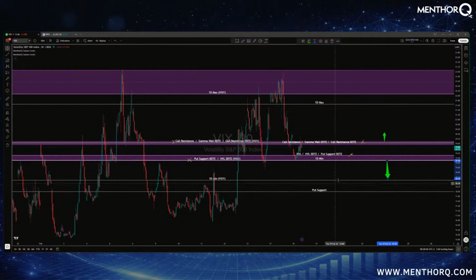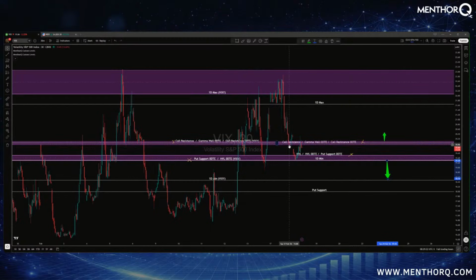Will we go down and the market will be going upside and possibly fill the gap where we were coming down? We will talk about this. If we go through this box here with the put support from the 1-day min, why am I thinking about this? Because here we also have our 1-day min from the VIXI and we have our put support. I think this is the do-it-or-make-it area for the downside on the VIX, which will be giving us upside pressure on the market, or we will have again downside pressure on the market.